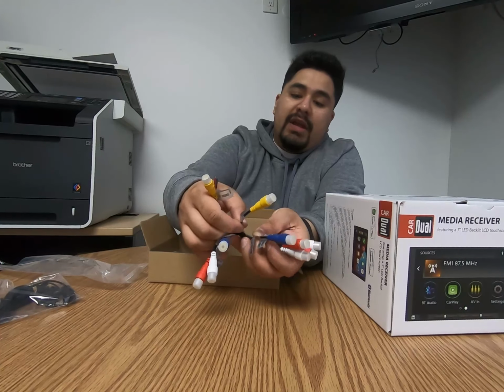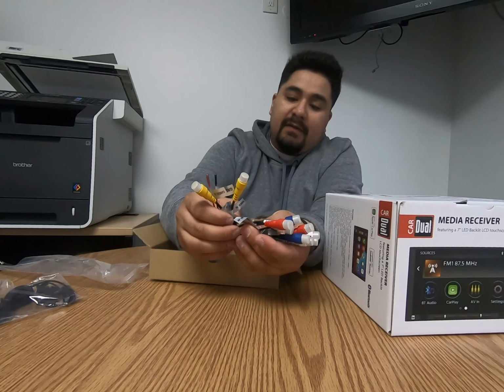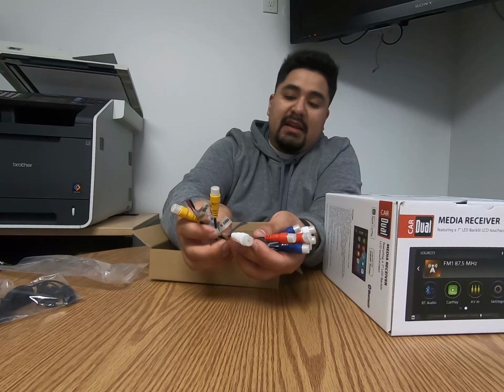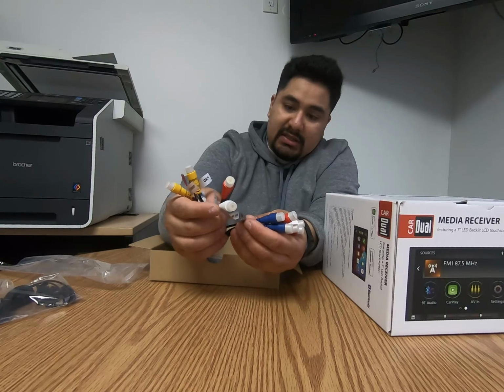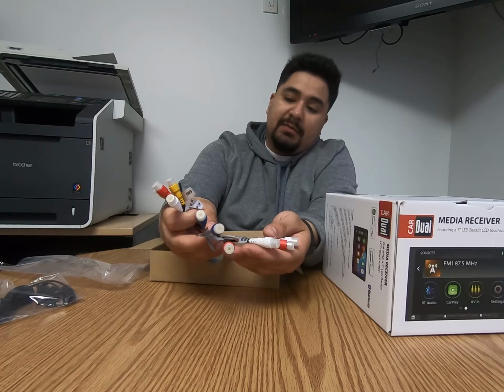Then you have a video in, so if you want to do an external video source. Then you have AV and AV. You have AV in, so this is where I'm saying you can hook up an aux input into these. And then you have your standard 2 subs.